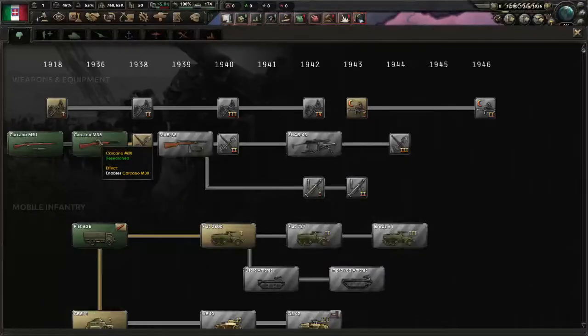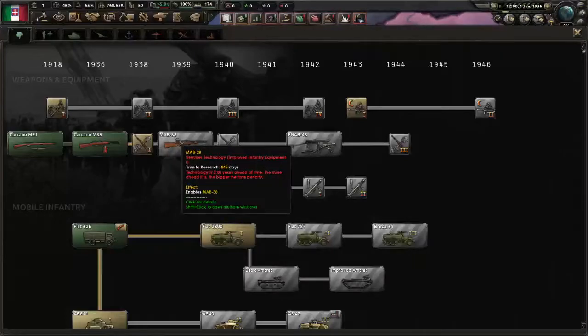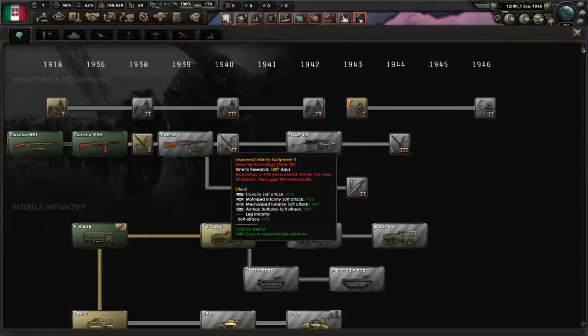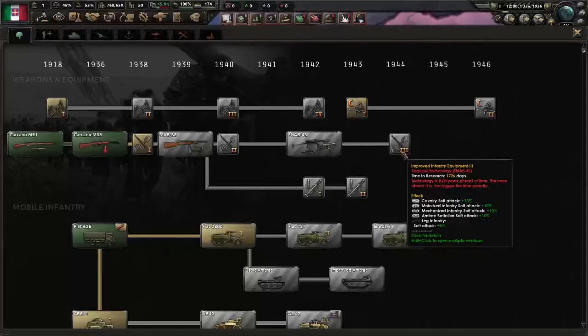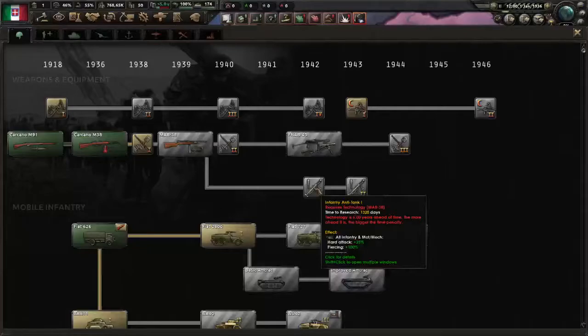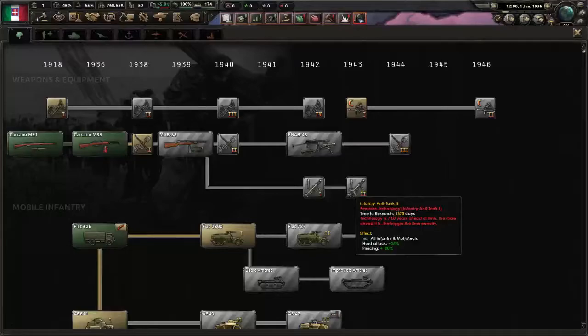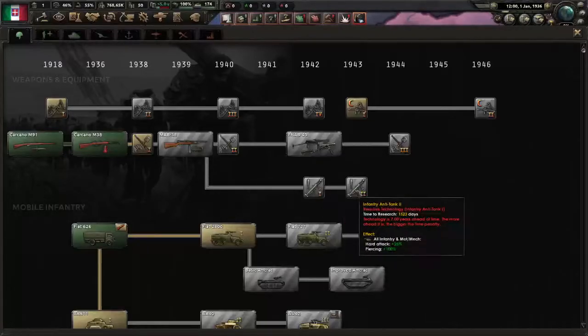These are the base attack values, and then in some cases it actually increases, like this one gives a 5% increase to the soft attack of certain types of units. Then there's this one which has a better unit, and then another one that has 5% increase over top of that value, and then another new unit, and then another 10% increase over that value. There's also some that break off, which allow an increase to hard attack and piercing by giving them anti-tank weapons. And anti-tank weapons 2 gives another 25% and another 100% to piercing, so it makes your units way more effective against tanks.